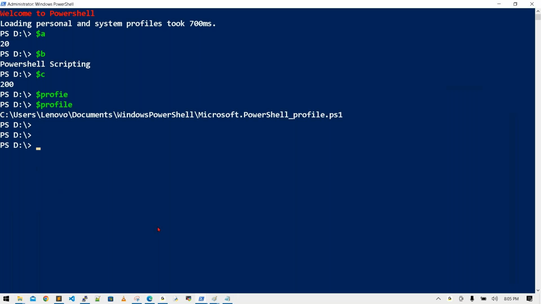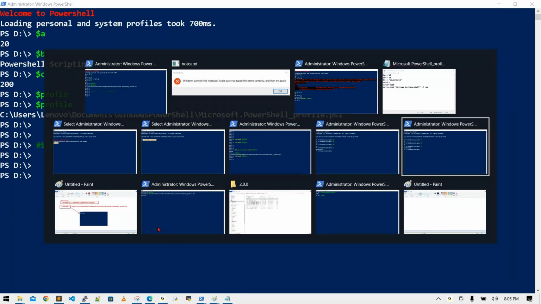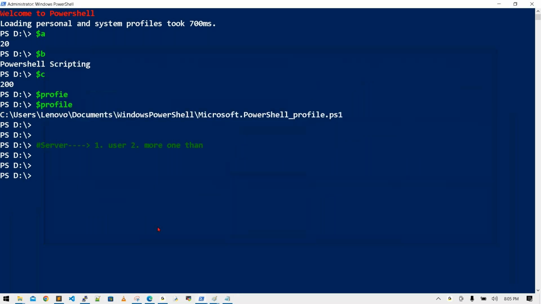So now tell me, if it is a server machine, how many users can access it? Is it one user or more than one? More than one. Okay, if you want this variable to be applicable to all users, then if you go to the automatic variables document, this is only for one user level.